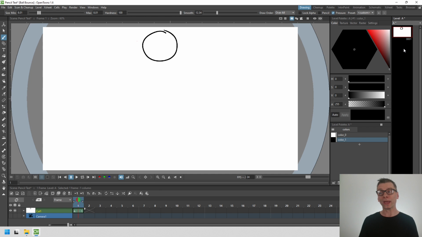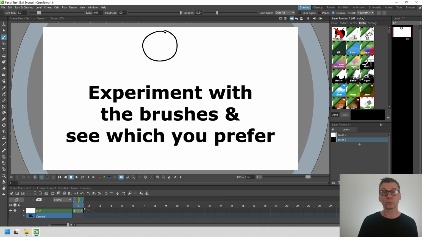But it's worth knowing that there's three types of drawing levels, and once you start using them, you should start creating drawing levels before you start drawing by clicking one of these three buttons here. And once you've got a drawing level created, you can also click the raster tab up here and choose one of the raster brushes to have a different brush to draw with. And personally, I like sketching with this sketch brush at the top of the list here.